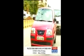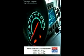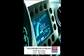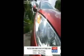Hyundai Motor India Limited, the country's second largest car manufacturer, continued to be on the growth trajectory with domestic sales growing by 24.2% over the same month last year. General Motors sold 7,124 cars in India in July 2010, registering an impressive growth of 45% in sales compared to July 2009.